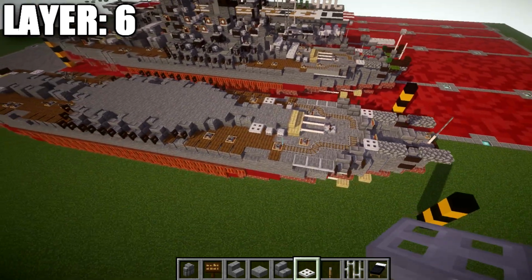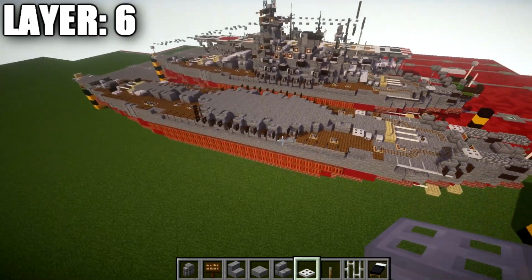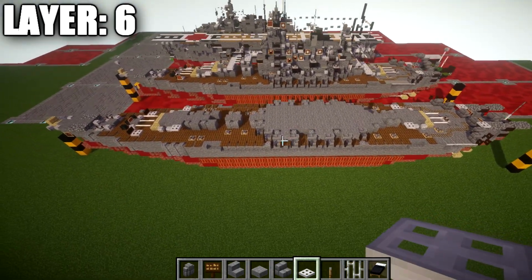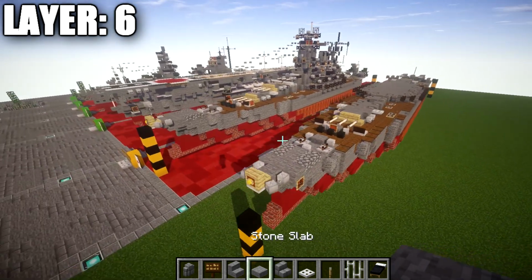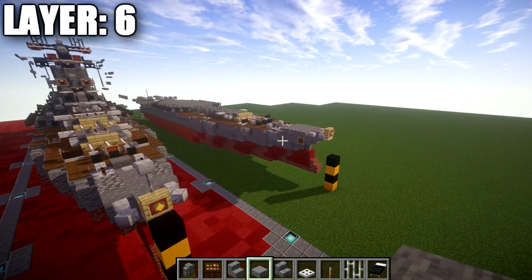And as you can see here, the details are starting to come together pretty well. That's just the first layer of the superstructure, so we have a lot more to go. But you can really start to see the shape starting to take hold. Again, that should be our longest layer, and all the rest of the layers should be shorter from there on. Anyways, that's it for layer 6. And with that, let's go ahead and move into layer number 7.